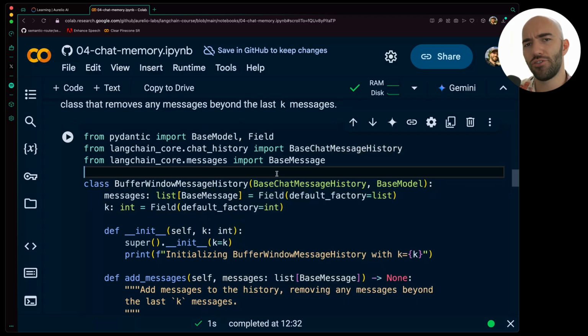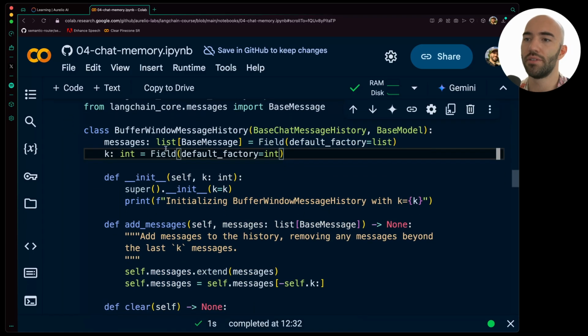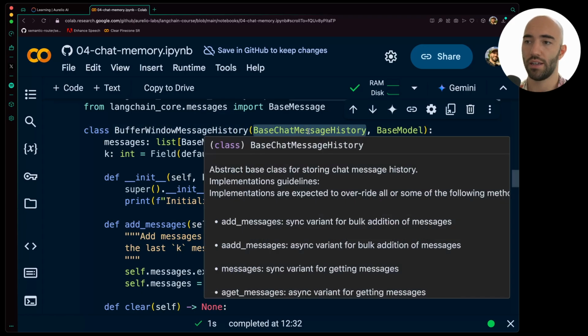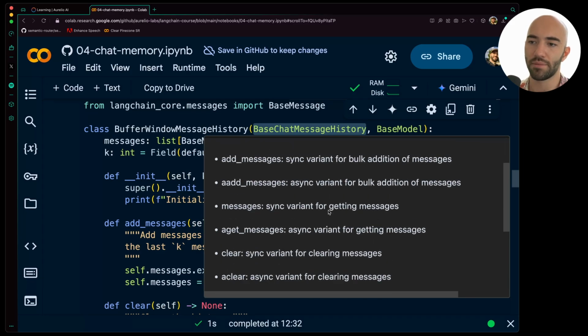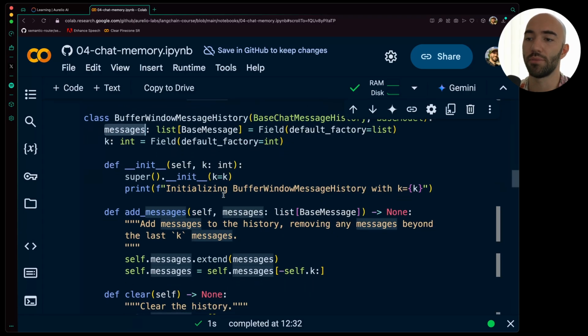So we didn't actually need to define our own class here. In this case, we do. So we follow the same pattern that LangChain follows with this BaseChatMessageHistory. You can see a few of the functions here that are important. So add_messages and clear are the ones that we're going to be focusing on. We also need to have messages, which is this object attribute here.